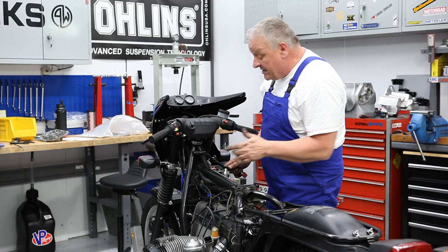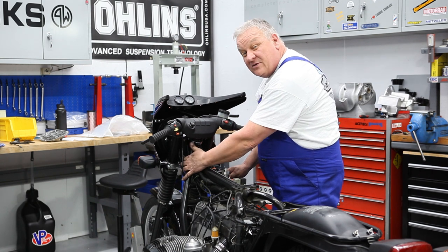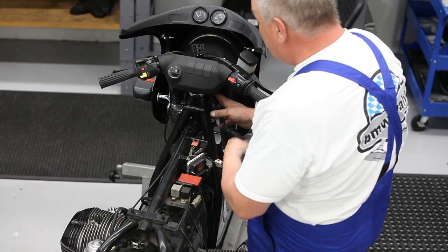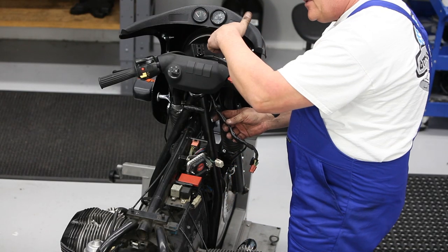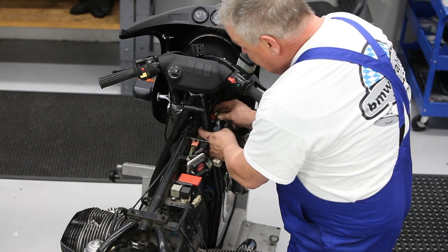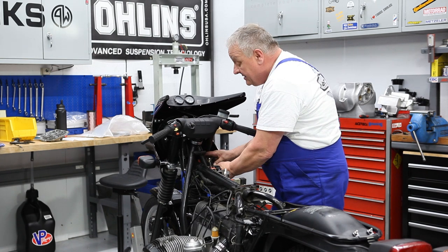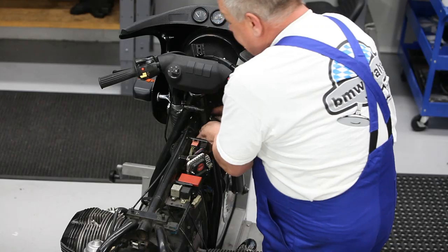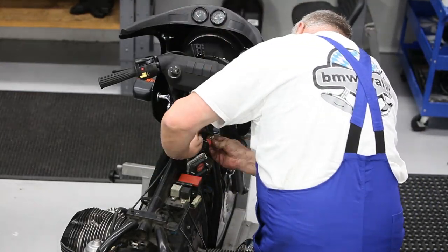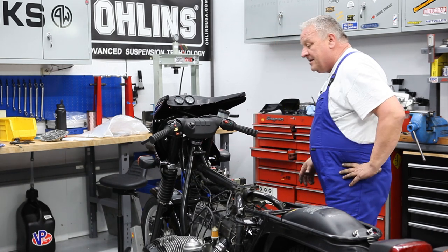So there's already quite a lot of wires, or rather cables, going through this frame gusset here. So in order to keep those free, I'm running this left-hand cable across the front of the steering head and then down through this right-hand side frame gusset. It's also a straighter shot to the connection point. All right, I think that worked out pretty good.